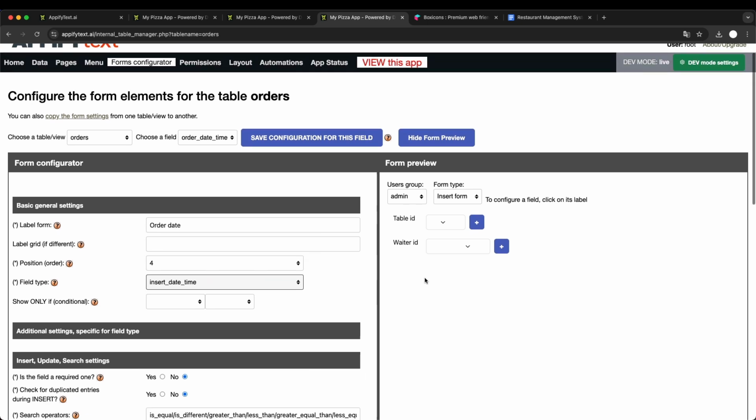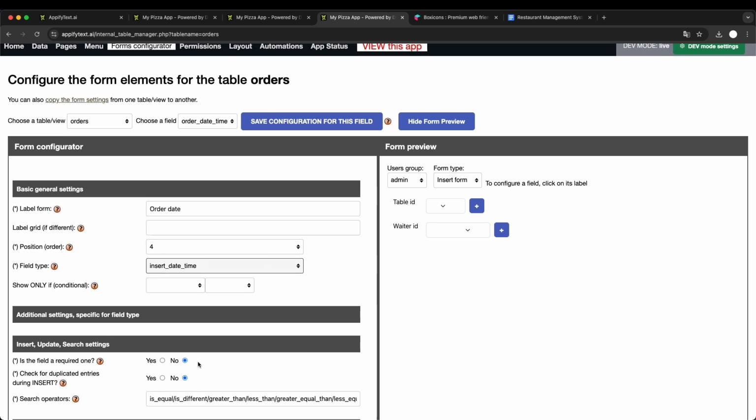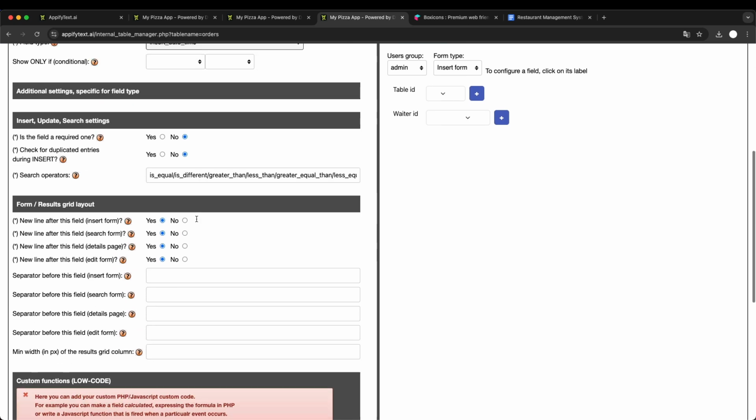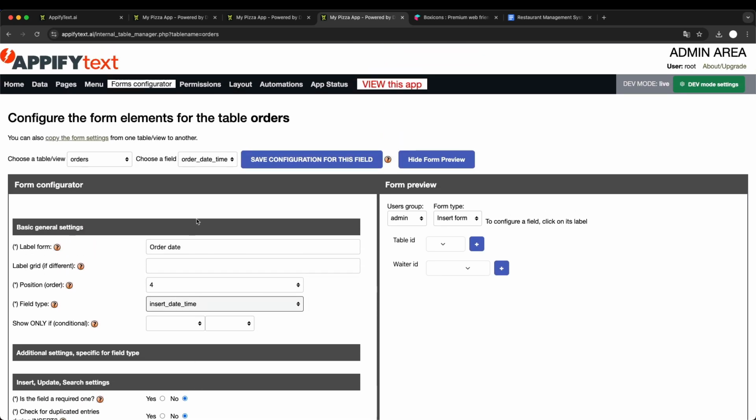By the way, in the form configurator, on your left, for each field belonging to a table, you see a lot of parameters you can set, and on the right pane, you see the form preview. You can preview the form using different user groups and different form types: search form, edit form, insert form, details page.